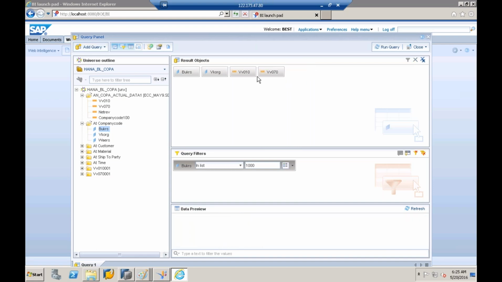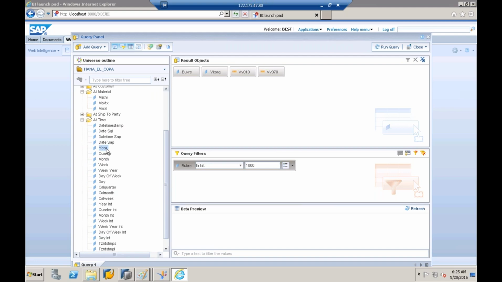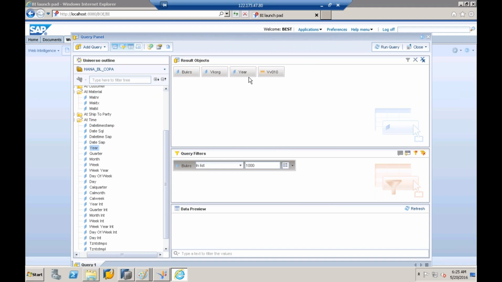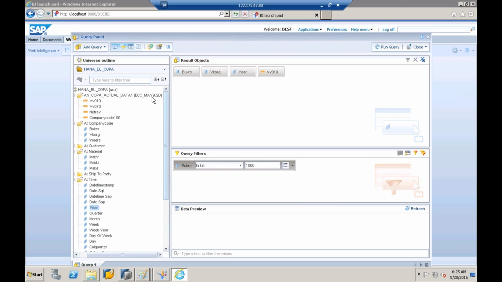If you want to remove objects, you can remove them. You can add additional objects like material, based on time, based on year. You can remove, you can add, you can create multiple filters.